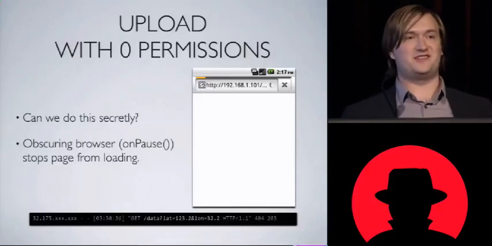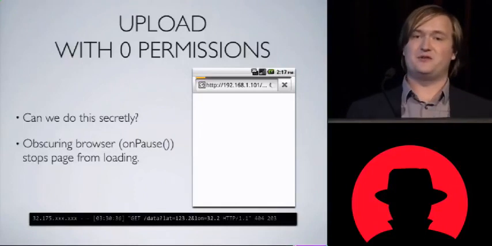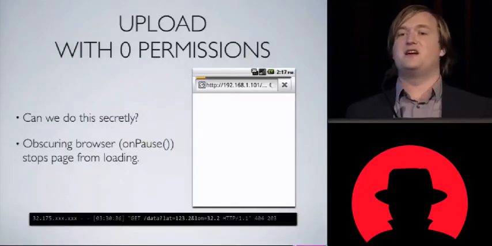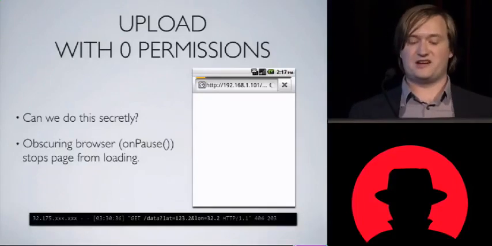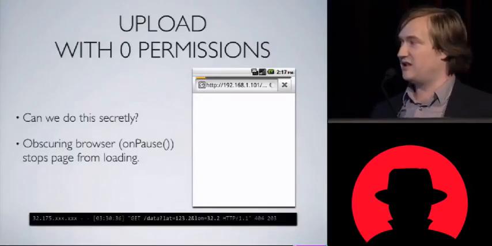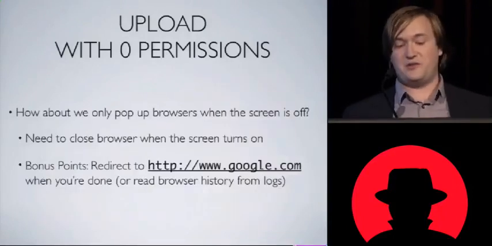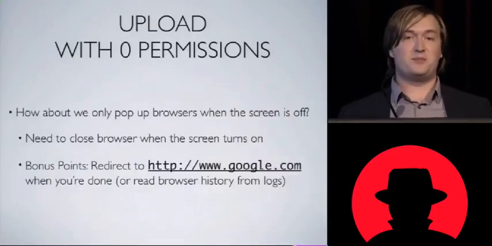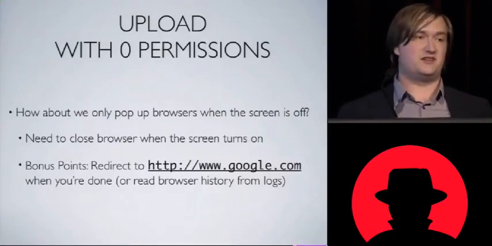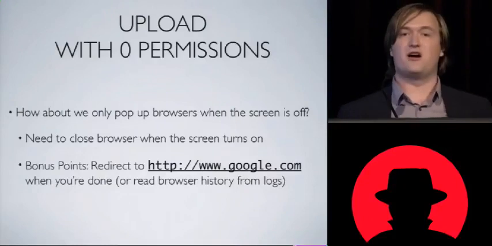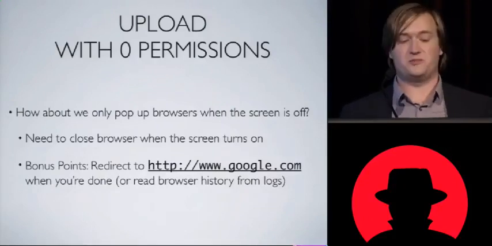So, of course, the easiest thing to try would be to just obscure the browser. Create another activity right on top of it, right after you create it, and hope that the user doesn't see anything. Unfortunately, this actually does stop the page from loading. So let's try something else. Let's try only popping open the browser if the screen is off. So we can actually use APIs to tell if the screen is on or off, and we could only do this while the phone was in the user's pocket, for example.